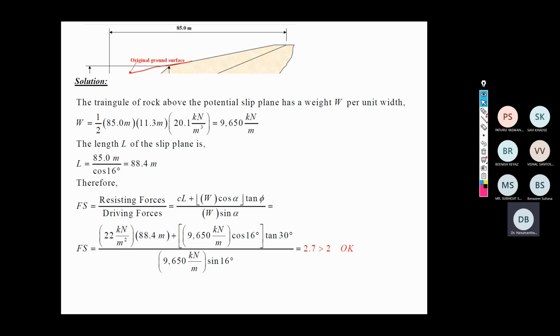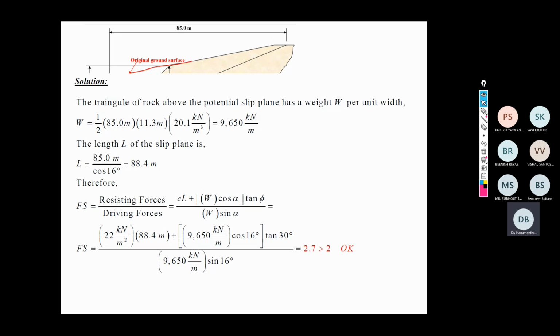Sir, I have some difficulty, sir. They mentioned factor of safety at least two, sir. But we know that in general, factor of safety more than one means stable, and at one it is on the verge of failure, sir. Correct. At one, verge of failure, and more than one, it is stable. And they asked to have at least two factor of safety, sir. Then it is not a stable condition? No, no. It is their requirement. I can have my own requirement.